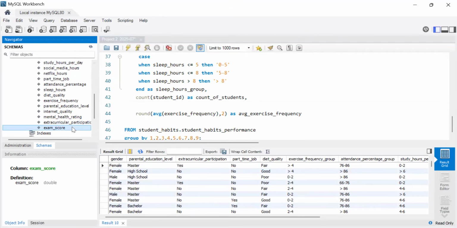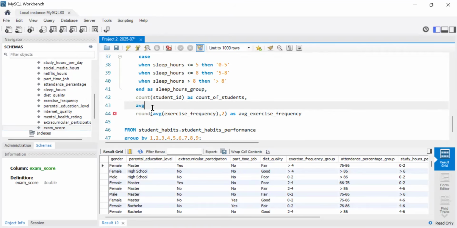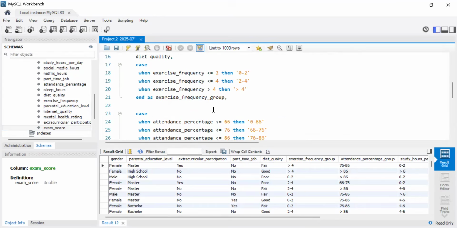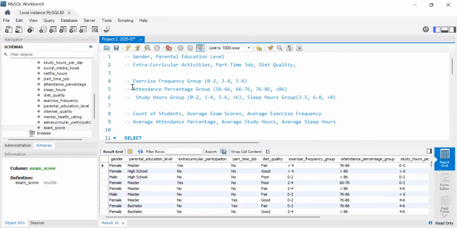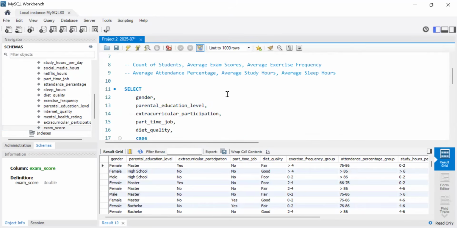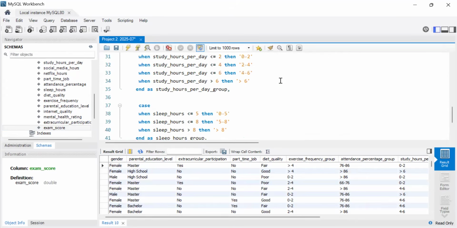Average exam score, which is our independent variable, as average exam score. And then average attendance, study and sleep hours.